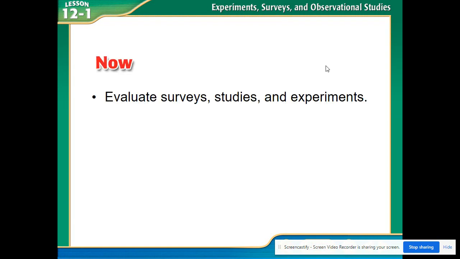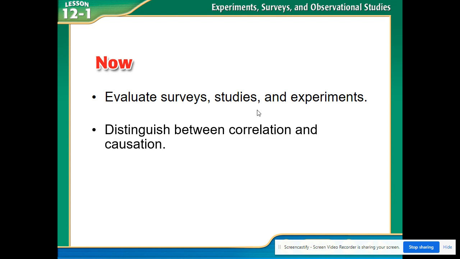All right, today we're talking about experiments, surveys, and observational studies. Now, some of these are very similar. We have some vocabulary words we're going to talk about in just a minute. And we're also going to distinguish between correlation and causation, and bias and unbiased, and what a population and what a sample is. A bunch of different information about these. They'll have some definitions here.